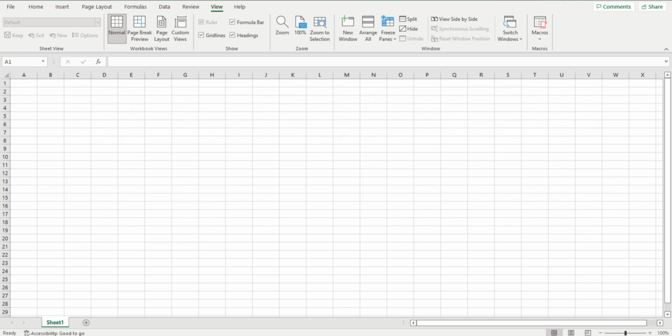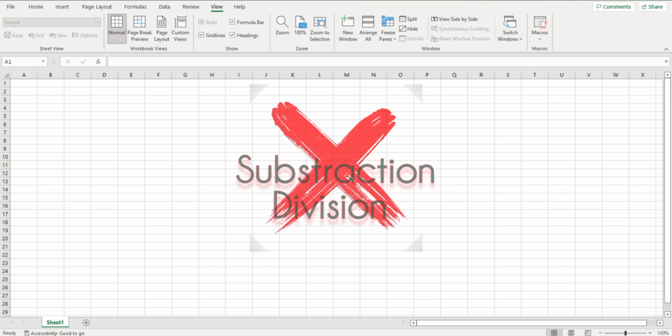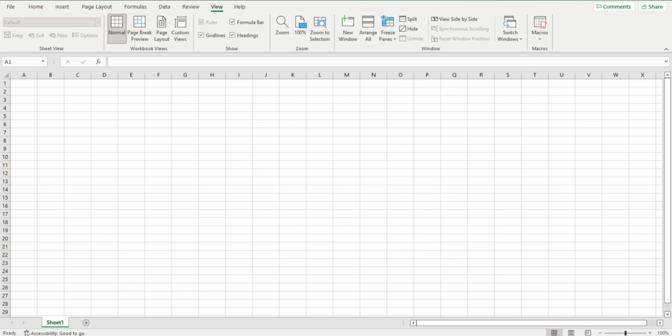Here we will see the four basic mathematical operations: summation, subtraction, multiplication, and division. First, we see how to do it by formula and then by function. But we actually don't have functions for subtraction or division, but we do have functions for sum and product, for summation and multiplication.